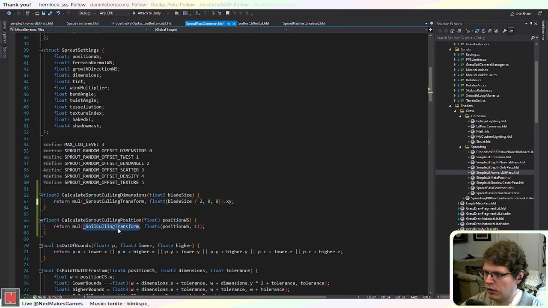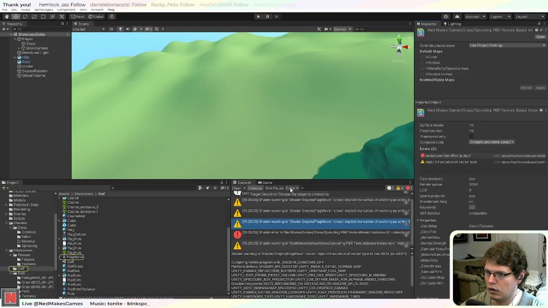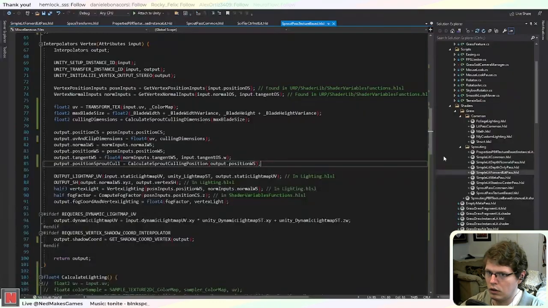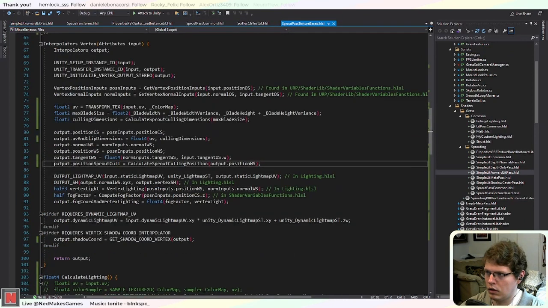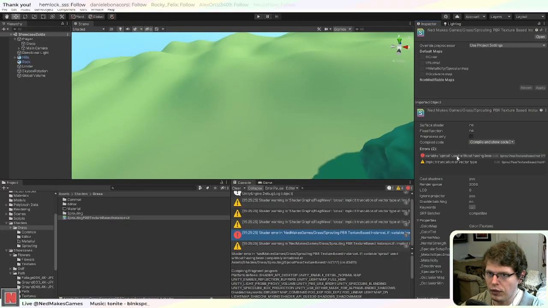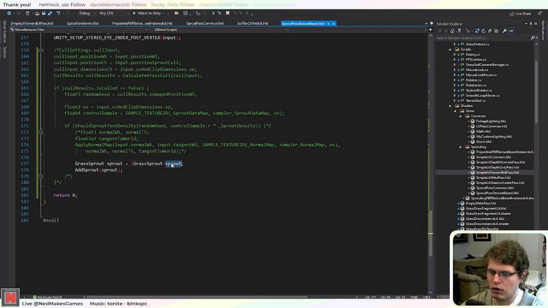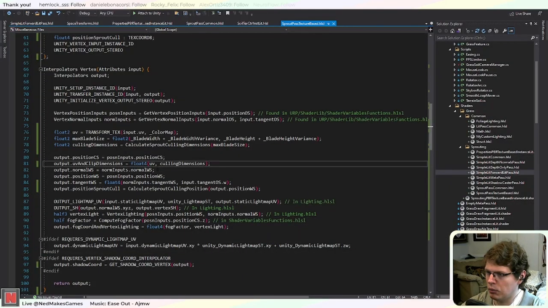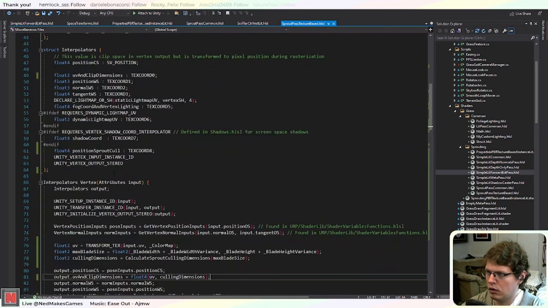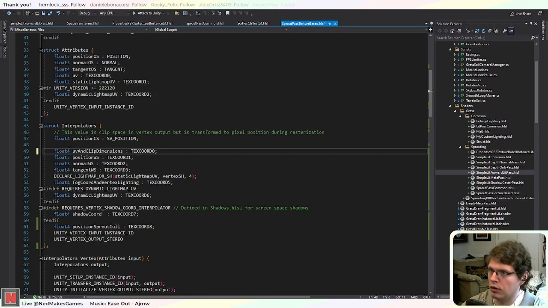I renamed these. Yeah, a little typo there. Variable sprout used without having been initialized. Oh, yeah, I meant to put 0. Okay, implicit truncation of vector type. Oh yeah, this needs to be a float4 now.